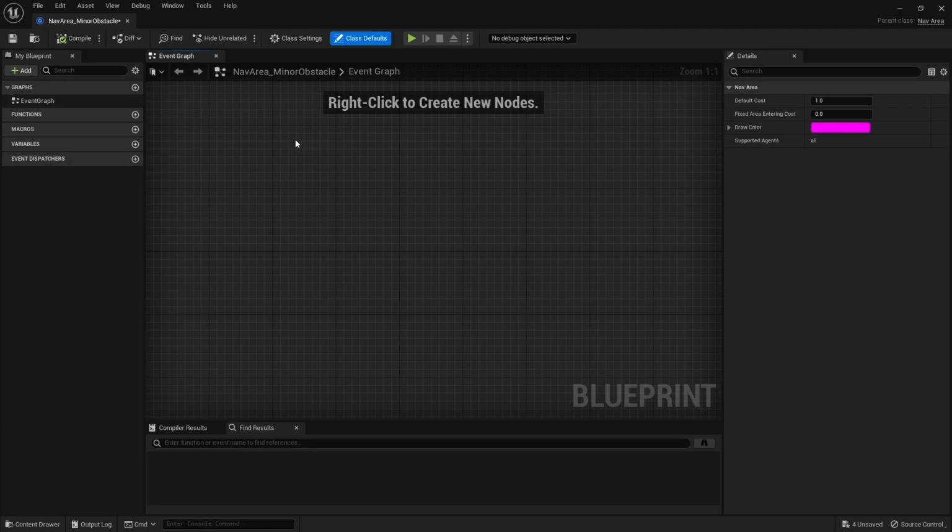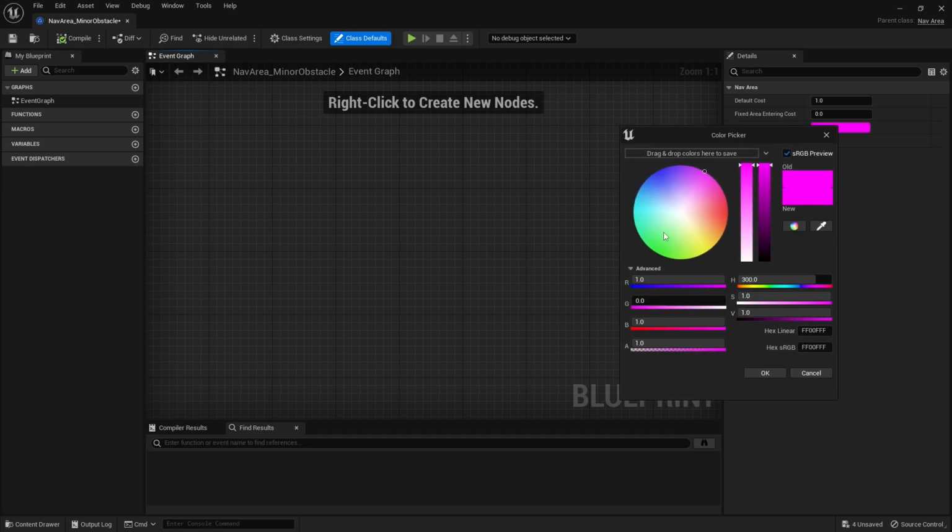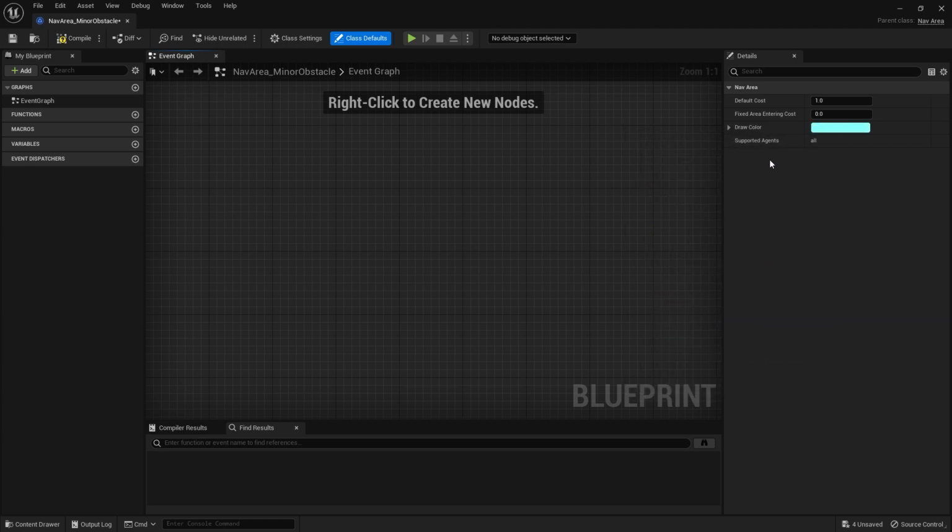You just go inside of it, and then on the right-hand side, you'll see the default cost for the area. How much is the cost to enter the area, which is zero by default for all these things. So you could make it so it is expensive to go through it as soon as you enter. But once you're in it, then it doesn't cost anything. So draw color, we can change this default here to be whatever you like. So if I want it to be like a light blue, I can change that to be like that. And you also got supported agents, which is set to all, because there is no setup yet in here for different agent types. So hit save on that.